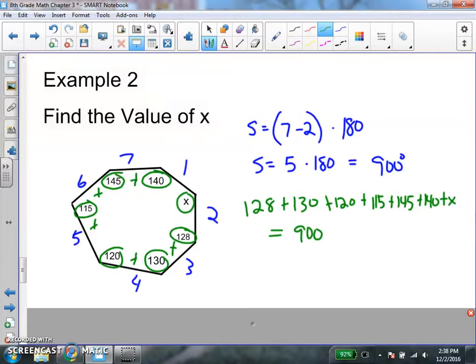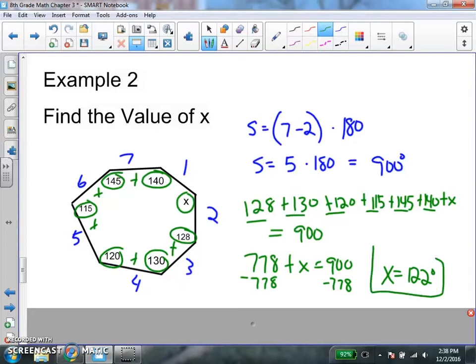If you take those numbers and add them together, those like terms, they are all constants besides the x, besides the variable. So adding just my numbers together should get a total of 778 degrees plus x. I haven't combined that with anything yet. Must equal 900 degrees. I think you guys are already starting to see the answer. Just subtract 778 from both sides of my equation, and x will equal 122 degrees. Okay, and we could find that out just by knowing that the sum of a heptagon, a 7-sided shape, is 900 degrees.